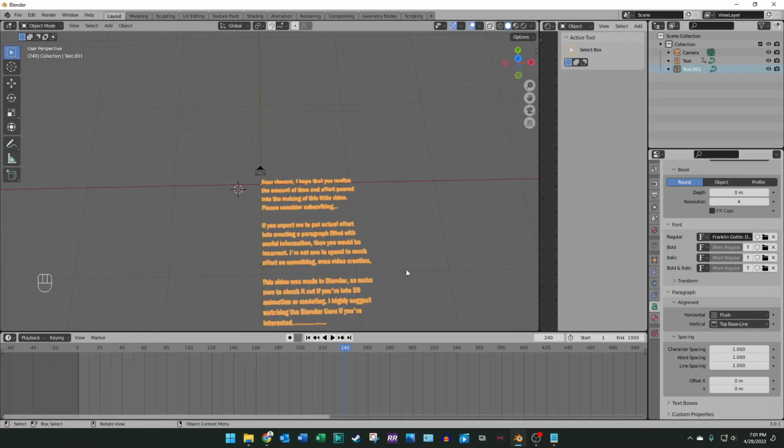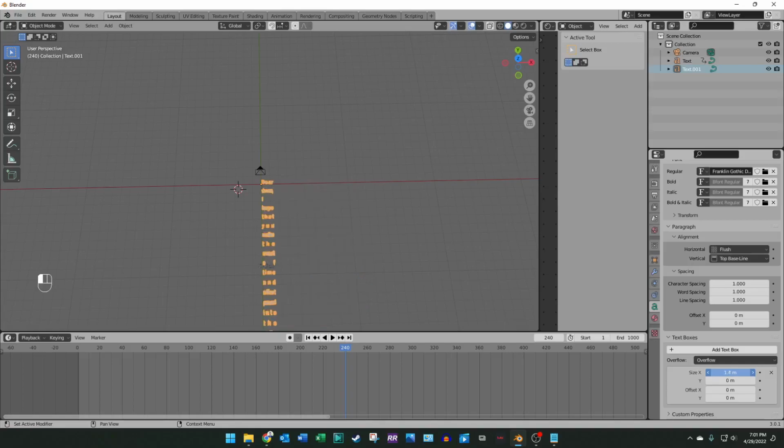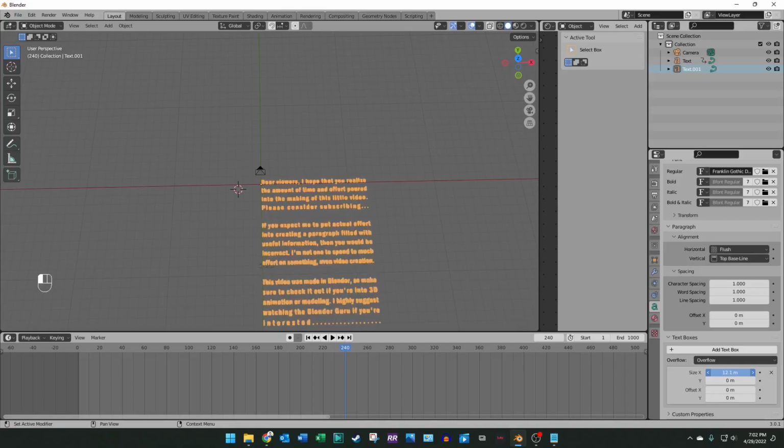The only problem is right now it did absolutely nothing because we have not sized our text boxes. Right now it's at 0, and the way that this works is counterintuitive because if it's at 0, that means it's infinite, basically.